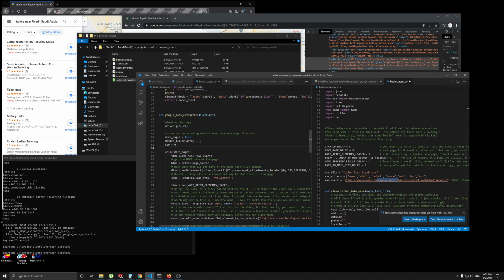I'll pull that, and it will say, hey, look, there's going to be more pages. You don't know if that's true yet. That's something that comes up as you get there, and you can change that. So while more pages, basically while this is true, which means go ahead and do it anyway, wait for however much time it takes to get to the next page. Go grab all the HTML from that page. Wait until everything has been loaded on that page, and it will.